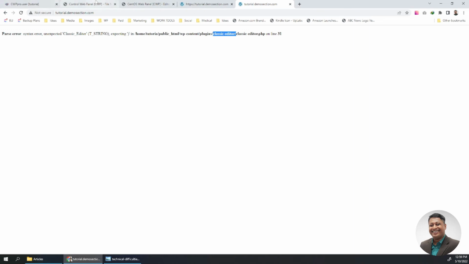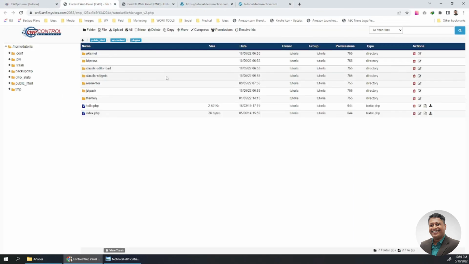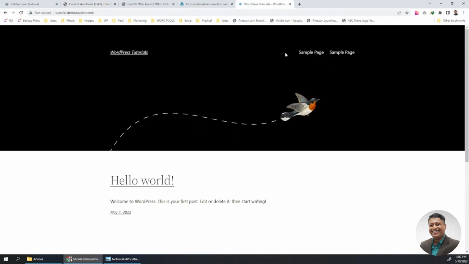Once we rename any plugin within the WordPress folders, WordPress just deactivates it. So this is the plugin, the source of the issues, and WordPress just deactivated it. It should clear the "site is facing technical issues" error for your WordPress site. Okay, so if I refresh the site, the site is loading really fine.